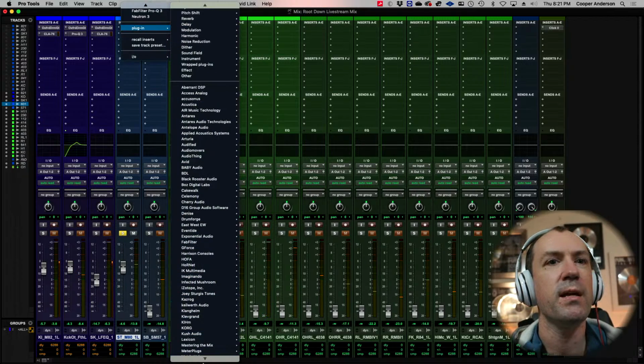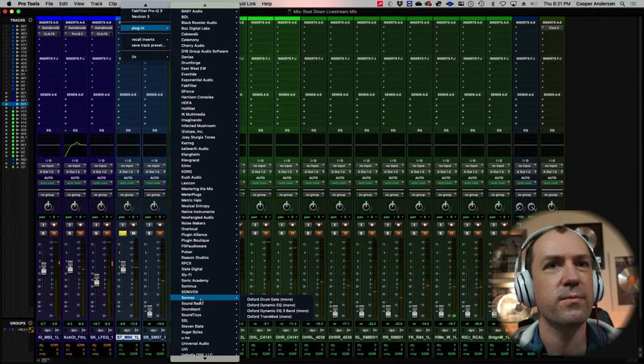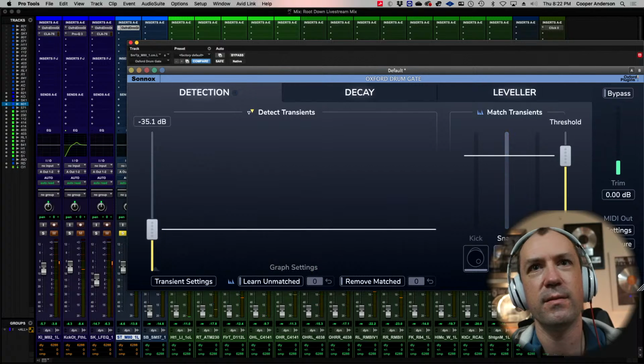So let's try a drum gate on this one. There's a lot of ghost notes on here, so I don't know how well. I mean, the Oxford does really well with those, but it still might be a lot.